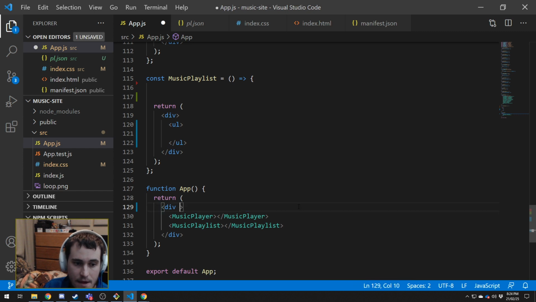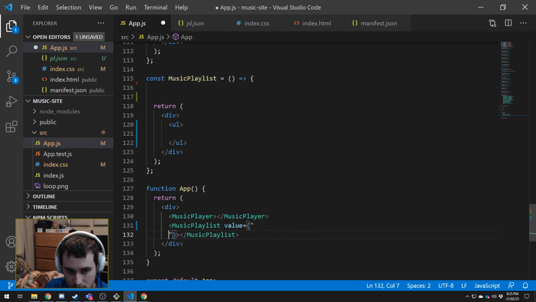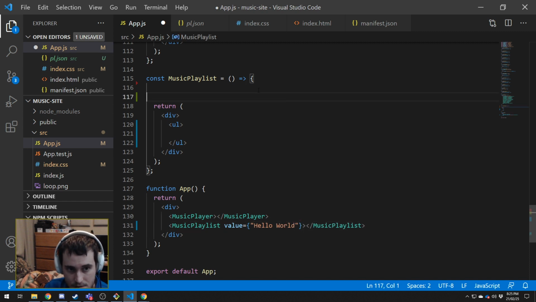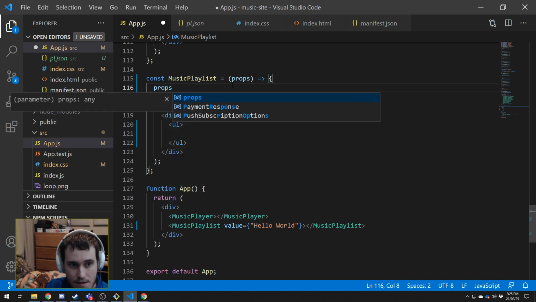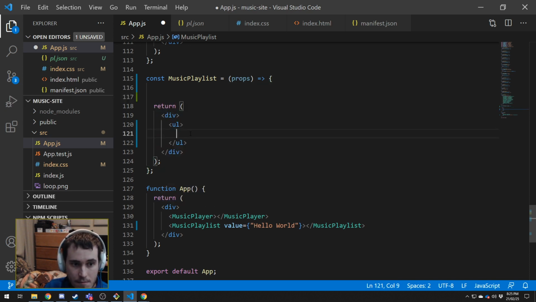But what happens if I put a property on something like music playlist? I want to make something up, like value equals hello world. Music playlist will then have this properties object, and I could use that here.